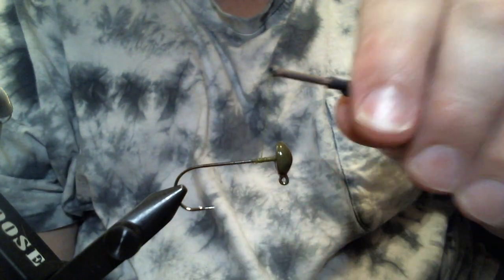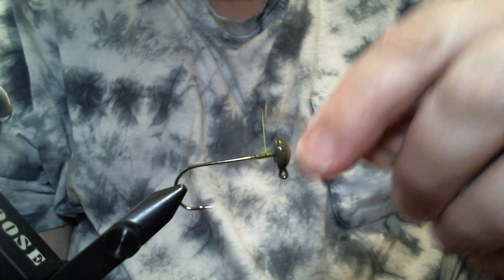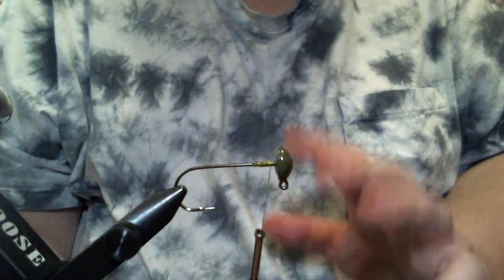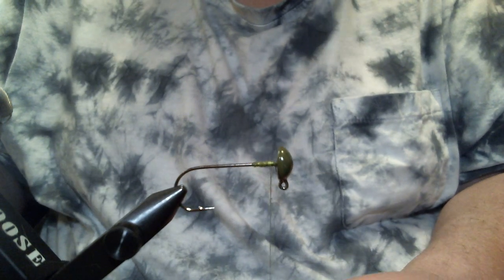So we'll just get our base started, and you only want to go down about 1/4 inch or so. Put a good base on, because the deer belly hair will like to slip if you don't get it real tight. So I like to get a little bit of a base on there, a little bit more than normal. So now our base is started.